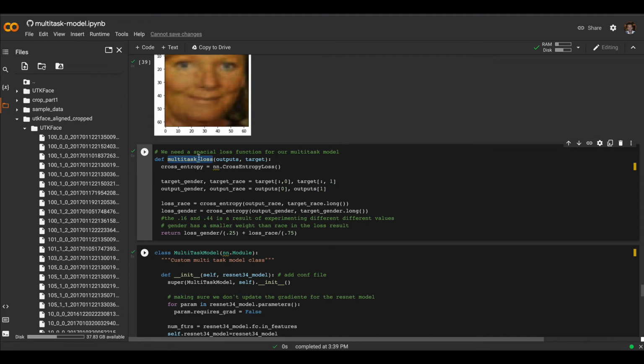Remember that we were saying that when building our deep learning model, we have two main steps. First is to define our architecture, and the second is to define our loss function, which will help the model identify whether it is learning or not.